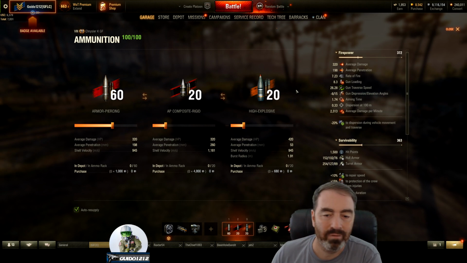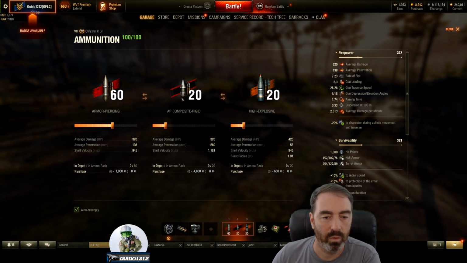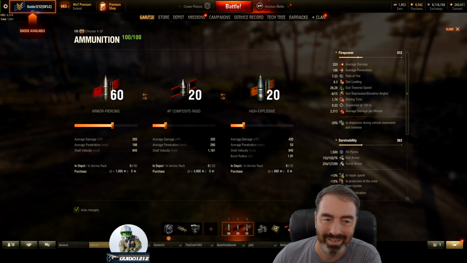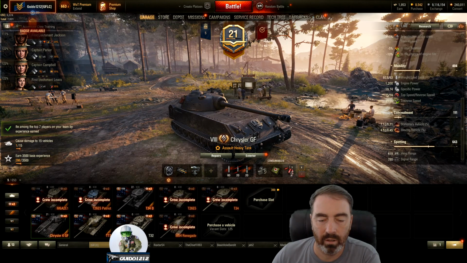High explosive, I have 20 in here just because this is such a ridiculous amount of other stuff. It just doesn't really matter. It's not an amazing HE round though, at only 420 and a whole 53 pen, so maybe I don't even need 20, but I would never get through all of this anyway. That would be difficult. So we come over here, I've got large kits, I'm running a large fire extinguisher.